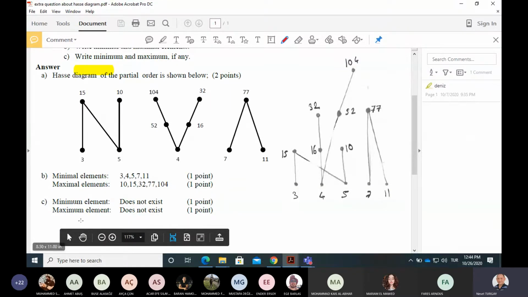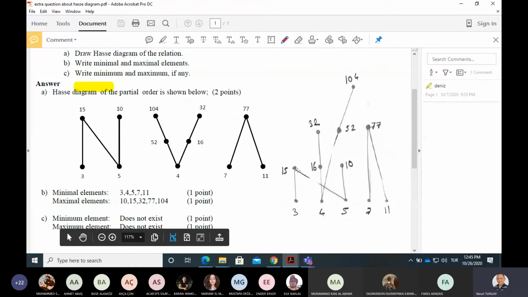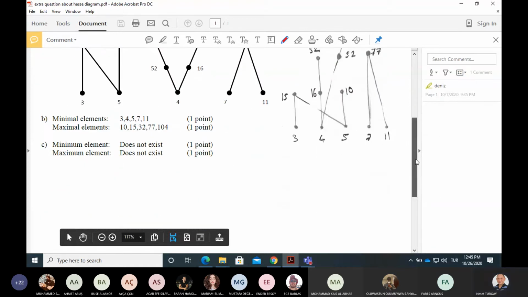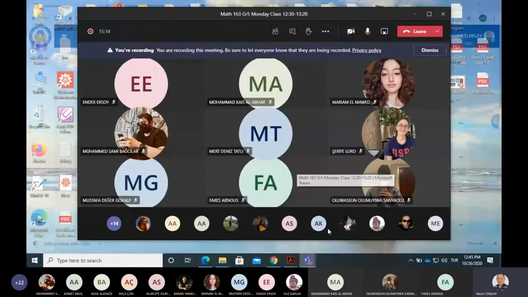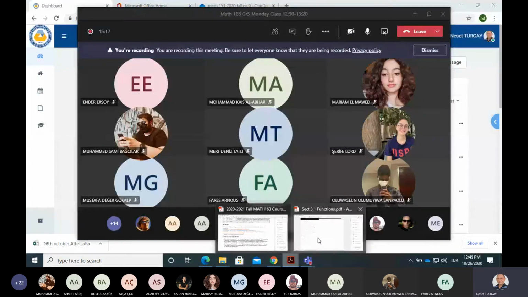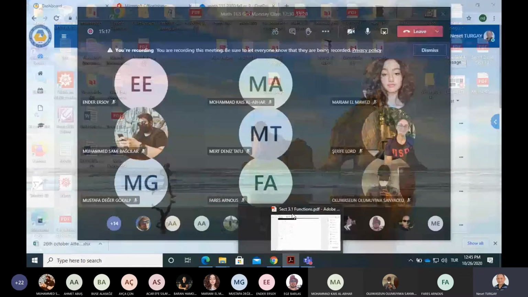Teacher, is it acceptable to draw the Hasse diagram this other way, this one with this one? Both are the same. You can do like that or like that. Can you see this zigzag guy? You can separate it from here and write like that. All right. I'm finishing this. We can discuss again. You have a look again, but I need to start the new section. But we can come again.